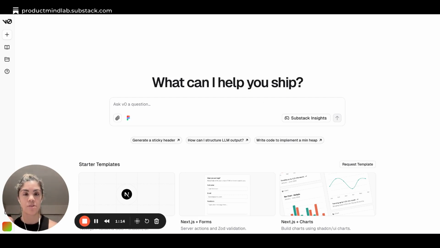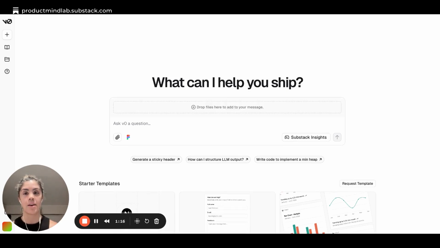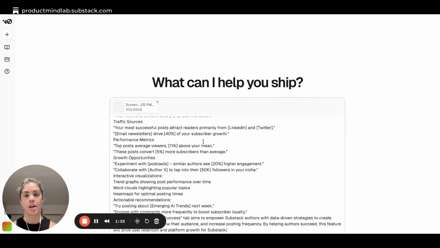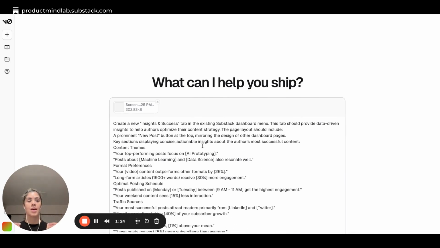And I want to add an insights tab. What does that mean? I don't mean just regular analytics. I specifically mean I want to tell users, hey, your best posts happen on these days. Your best posts have these themes. Here are some areas for growth in terms of topics that your audience might be really interested in.